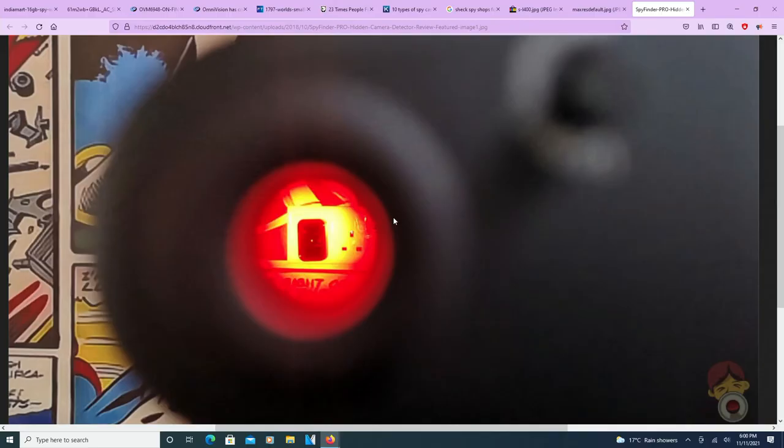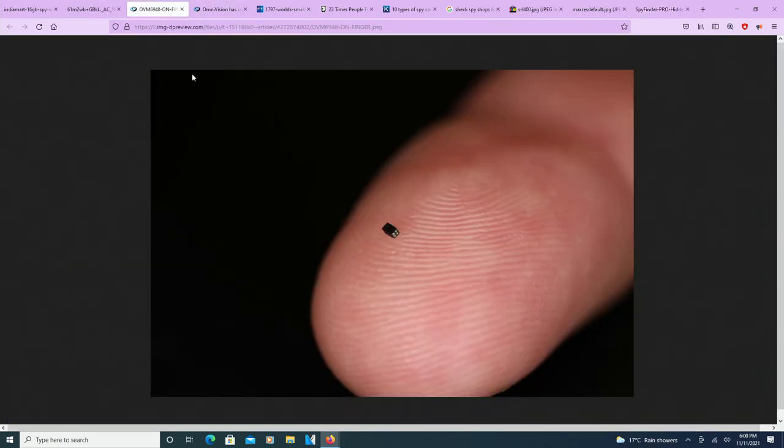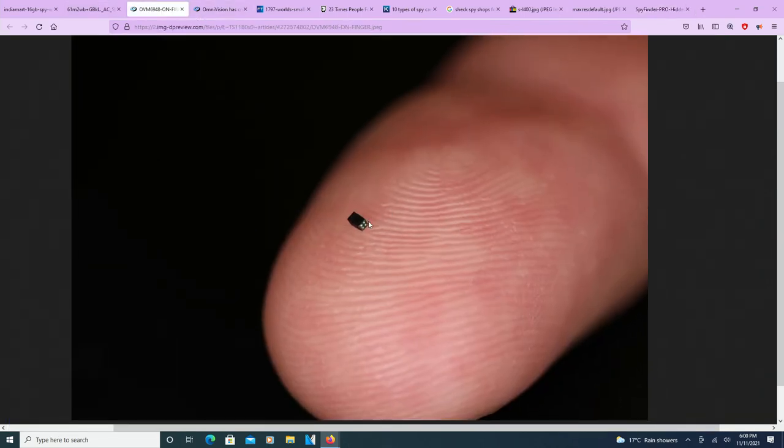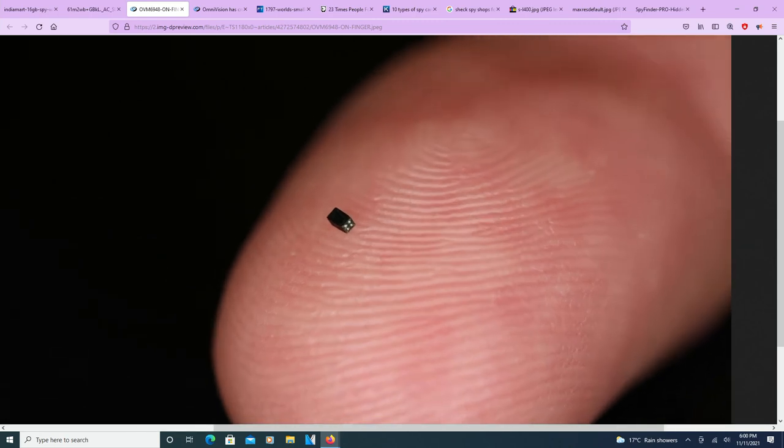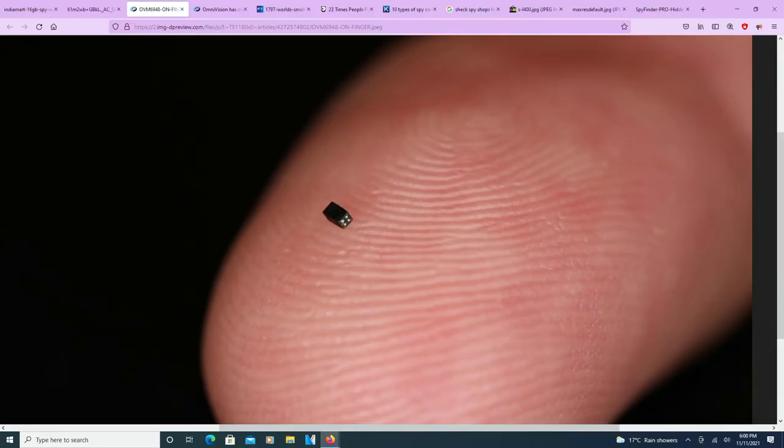Look, what do you guys think about this situation? I mean, the world's smallest camera. There it is. Guinness Book of World Records certified. And that was like 2 years ago, 2019. Wow. What have they got now? I think the one way we can improve upon this technology is not by making it smaller, because let's face it, it doesn't need to be any smaller than it is. I think what we need to do is improve the resolution, because that is 200 times 200 pixels, I'm pretty sure. What we really need is 1080p at the most. Interesting though. What do you guys reckon?